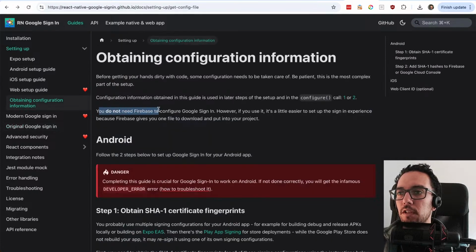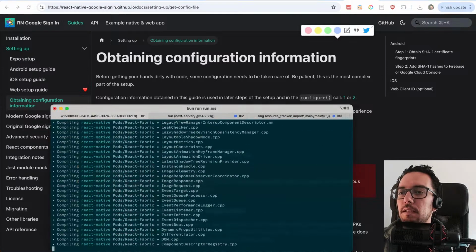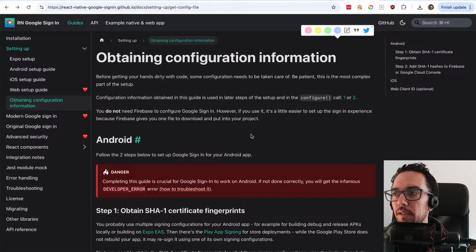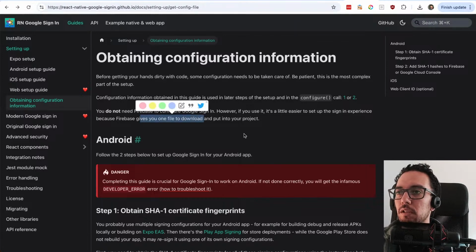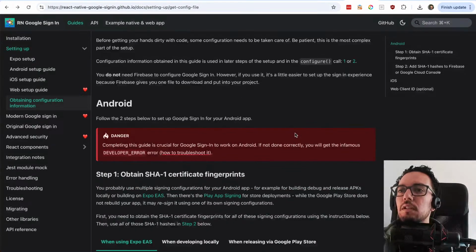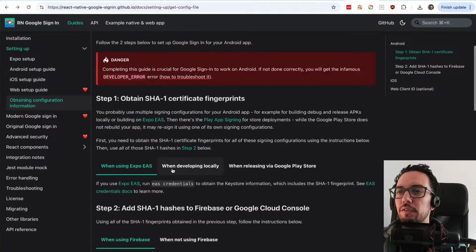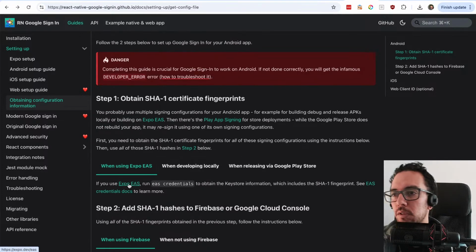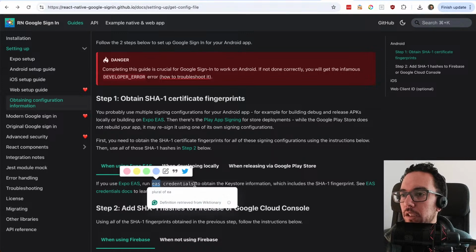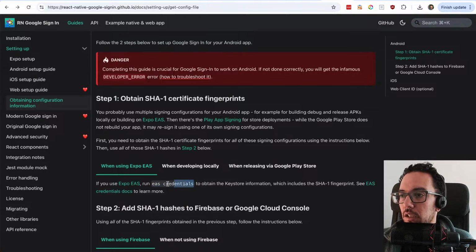You do not need Firebase to configure, however, if you use it, it's a little easier to set up the sign-in experience, because Firebase gives you one file to download and pull into the project. If you use Expo EAS, which we do, run EAS credentials to obtain the keystore information, which includes the SHA-1 fingerprint.